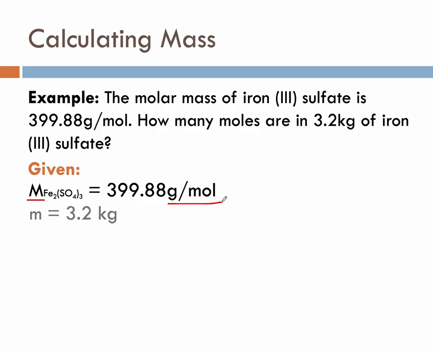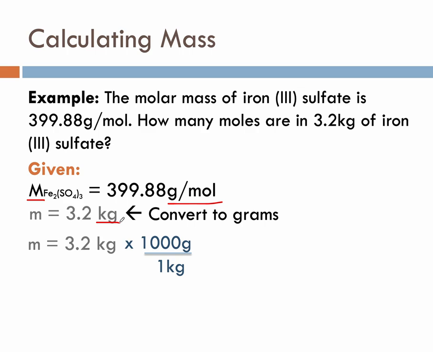Here's where I'm putting this in a different color, in gray, right? Just to notice for you that this unit is wrong, right? We can't have the kilogram. We need to use grams. So the next thing we've got to do right away is switch that to grams. To do that switch, I'm just going to multiply by a fraction, and that fraction will equal 1. So I'm actually not changing anything. I'm just multiplying by the number 1, right?